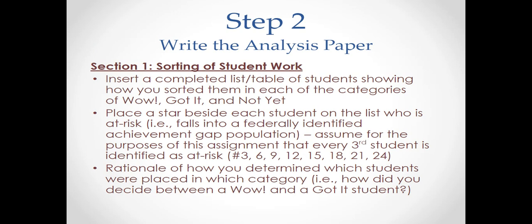And then the main writing piece of this section is going to be you're going to provide a rationale of how you determined which students to put in each category. So how did you determine the differences? And again, this isn't a definitive process necessarily. It's a little bit subjective, but do the best that you can to be thinking through what makes sense and what's logical in terms of how you're sorting the students. And as long as you have a logical rationale for how you sorted the students, then you've done it correctly, because it's not really a right or wrong on that.